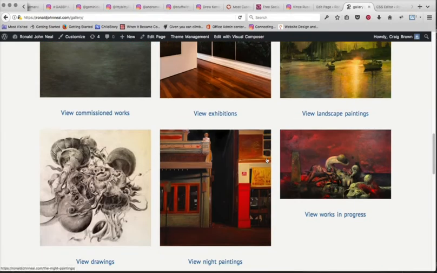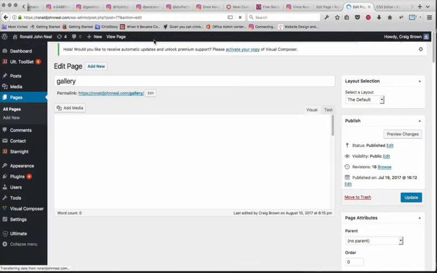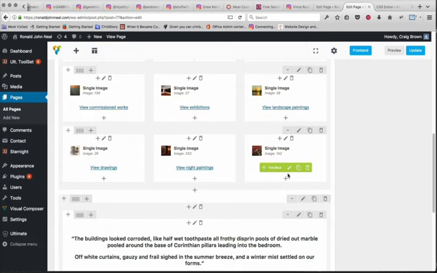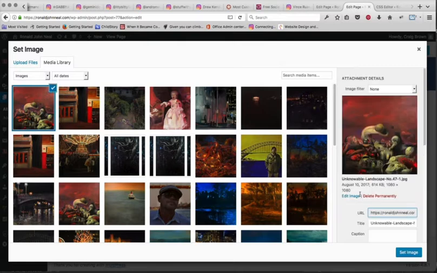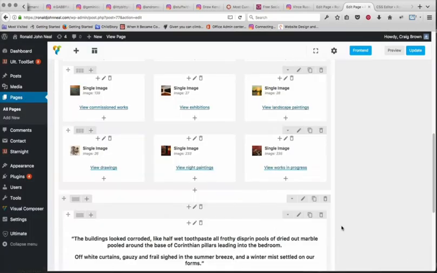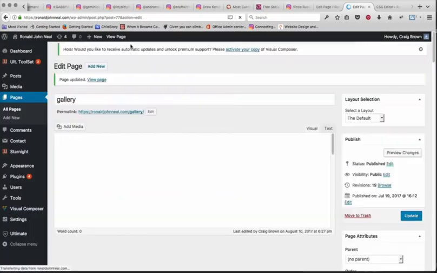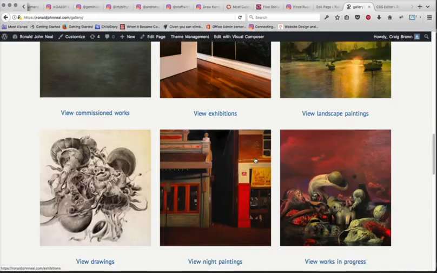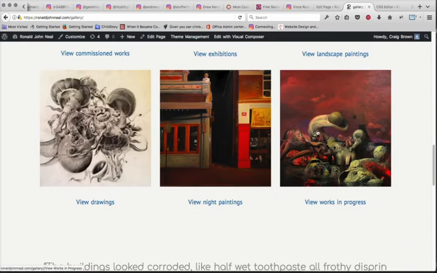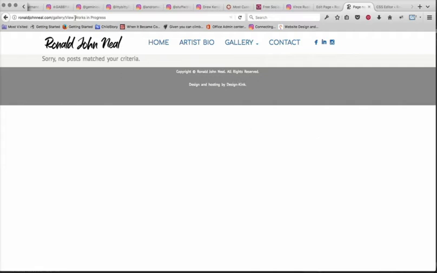And note that I'd have to update this page as well. Yeah, so edit this page, and works in progress. Just update this to that new photo that I put in, that square. You can see it's square, 1080 by 1080. And view that page. Now, alright, so when you click on that, that takes us to the works in progress page. But of course, that link's wrong. We've just got to fix that.